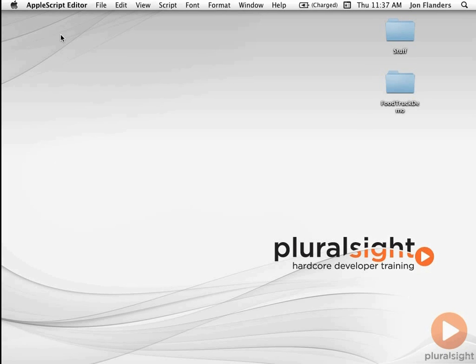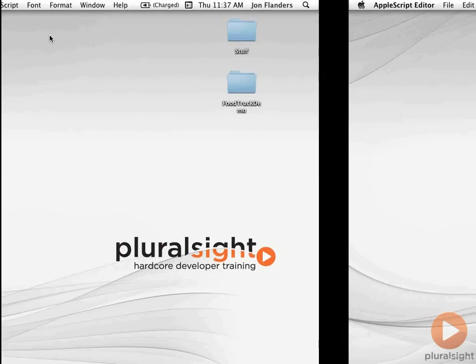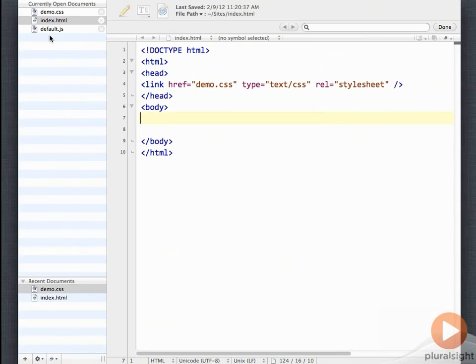Okay, so now I'm going to show you a demo of media queries using HTML5 and CSS3. What I've got before you is a simple HTML document, and we can tell it's an HTML5 document because of the doctype declaration at the top of the file. Doctype html tells the browser that this is an HTML file.